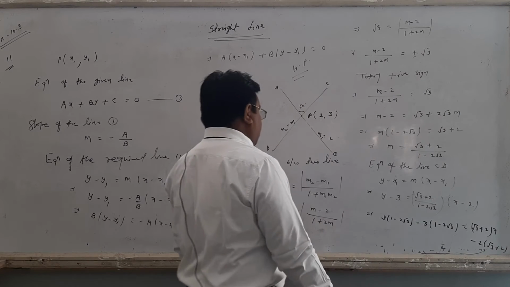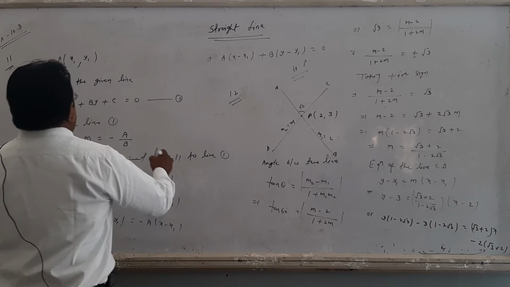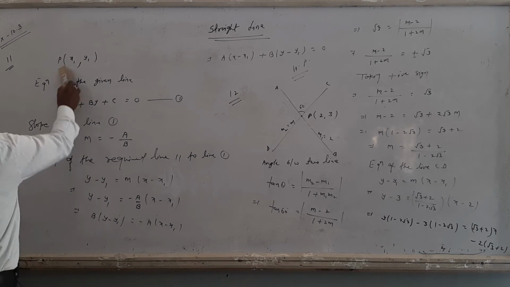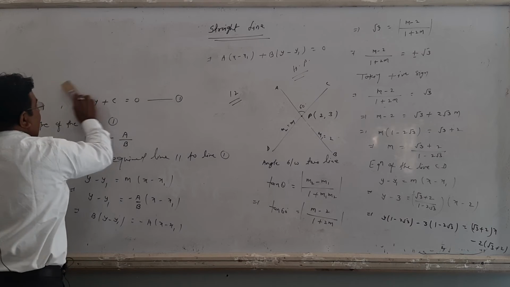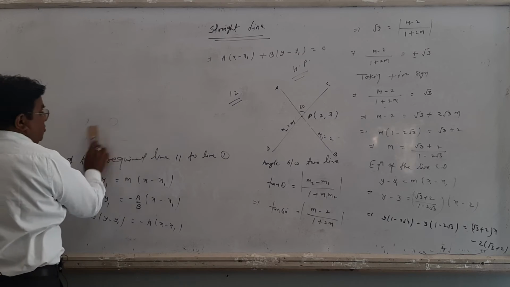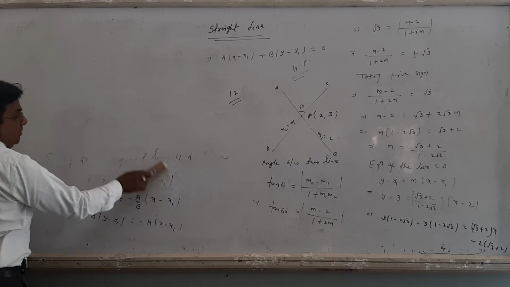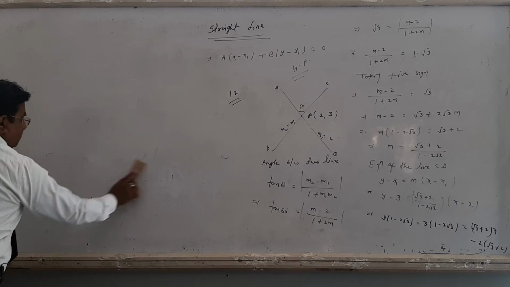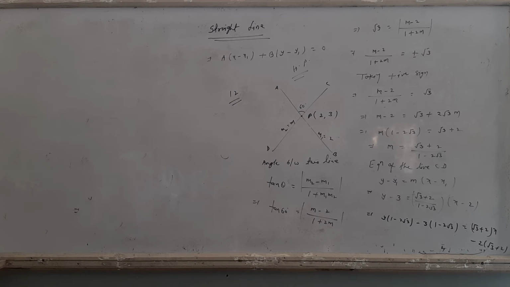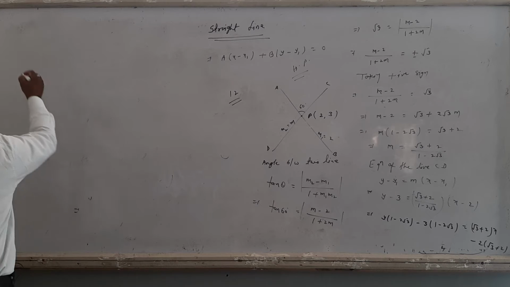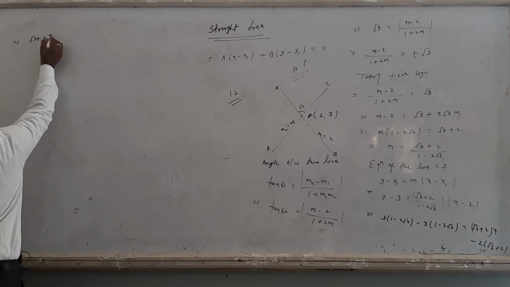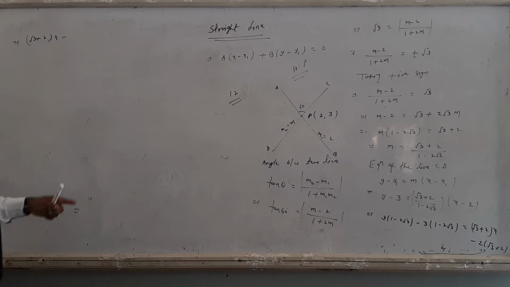Then y term this side transfer. So this is the first answer, right. Student, question number 12 में दो आंसर आएंगे. Why? Because the value of m, there are two values. So now this is the first answer. Then now simplify, (root 3 plus 2) x as it is, and y term that side transfer.